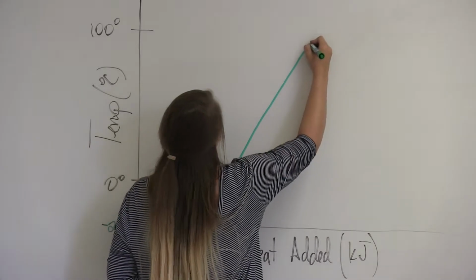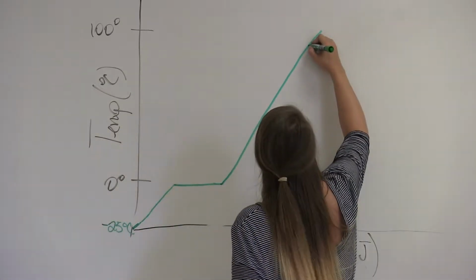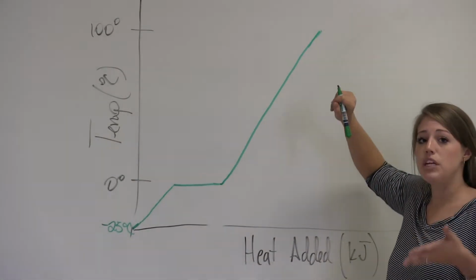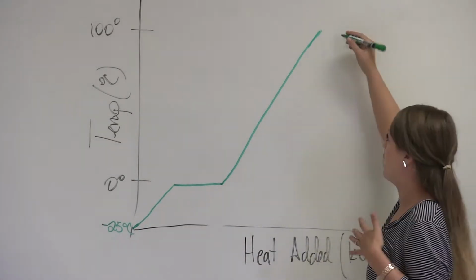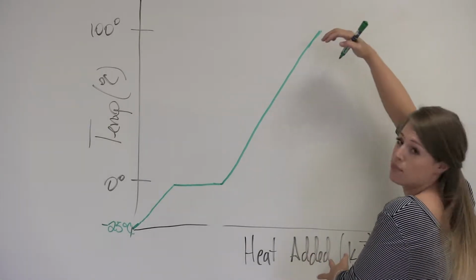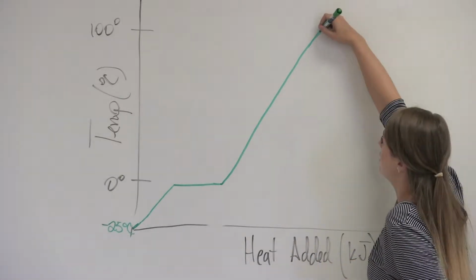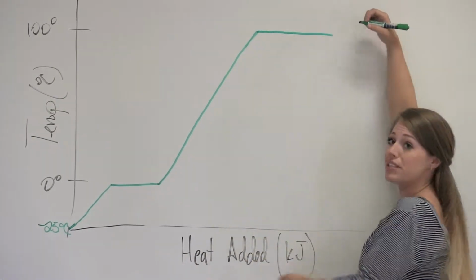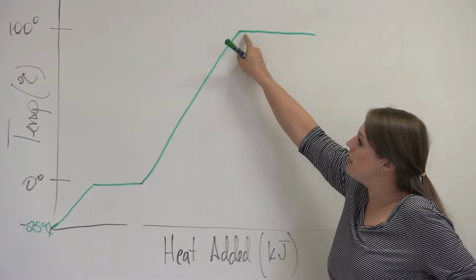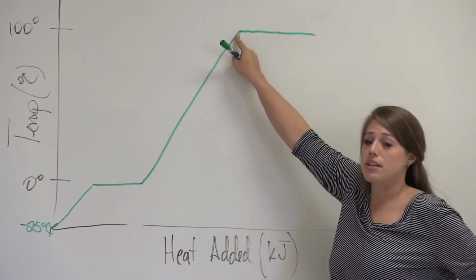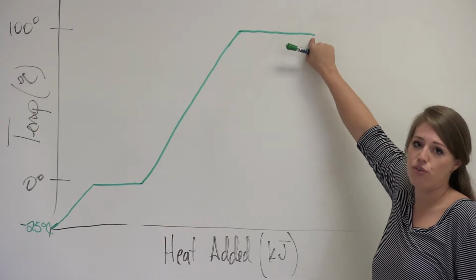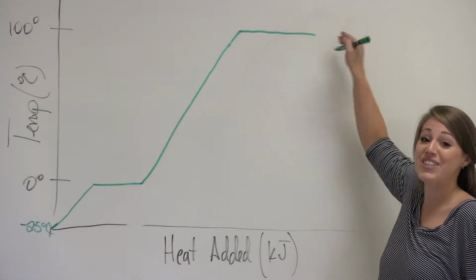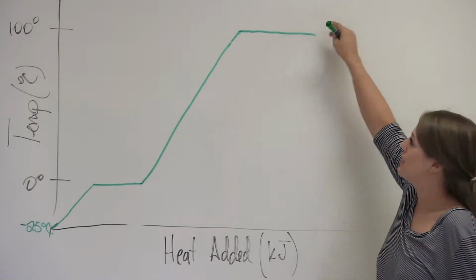So if we add heat until we reach the boiling point of water, which we know is 100 degrees Celsius, what happens when we reach the boiling point? Now we're going to phase change. So we're not going to change the temperature. We're just going to change how much heat was added. So we're going to flatline, because all we're doing is changing the heat added. The temperature is not changing. So here we're still in the liquid phase. So we've got liquid water at 100 degrees Celsius, but we've also got steam at 100 degrees Celsius. So once everything has converted, we've got steam at 100 degrees Celsius.